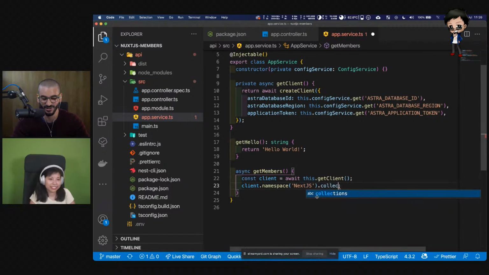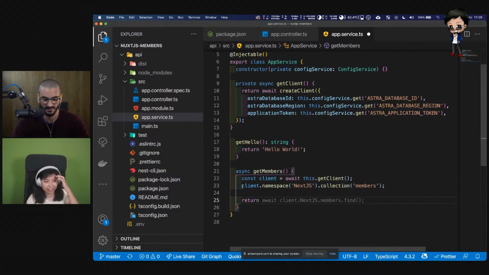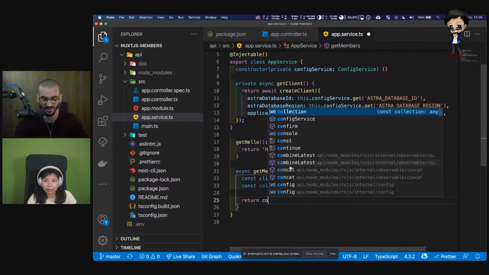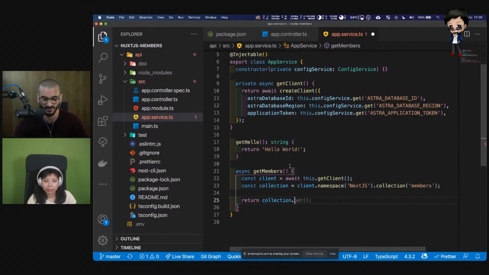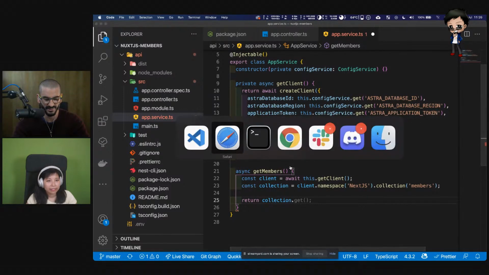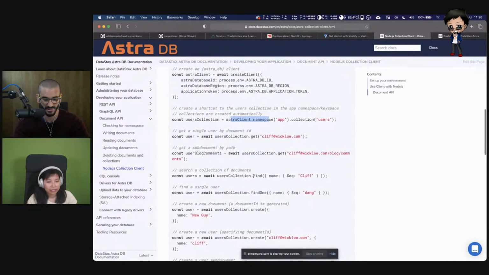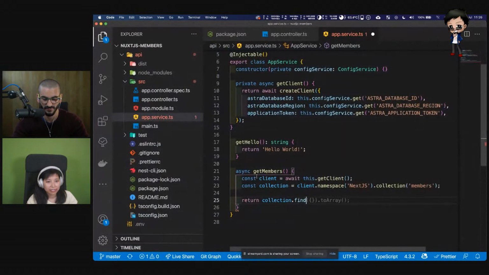Okay, and then the collection we will use is, I think we did call it members from yesterday. And then, in theory, we should be able to go return const collection equals, we should be able to return collection dot find, I think it is on the docs. Let me see. Yep, collection find. Oh, autocompleted for us. I don't want it to go to toArray, so that's fine. So in theory, that should now work.